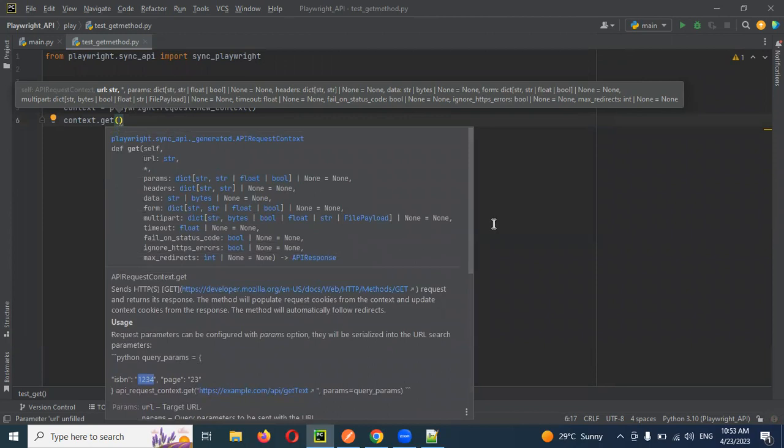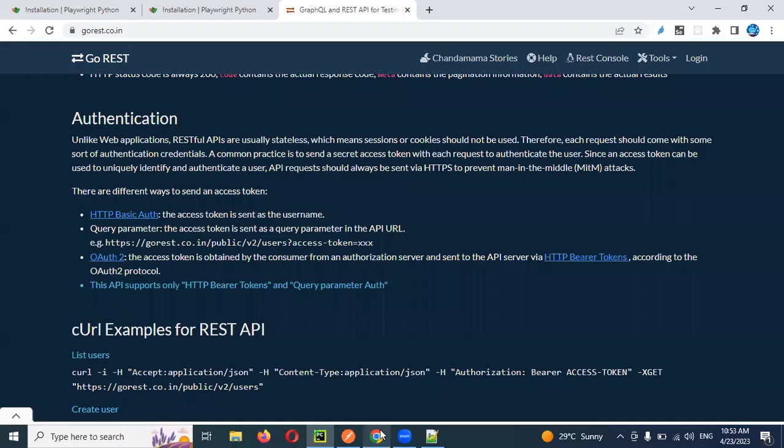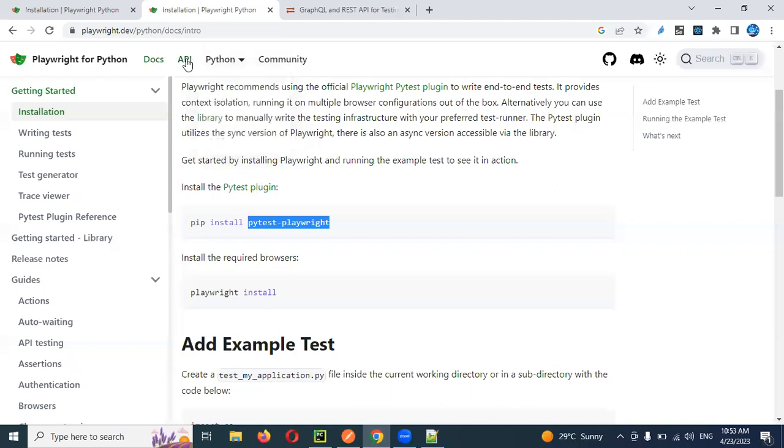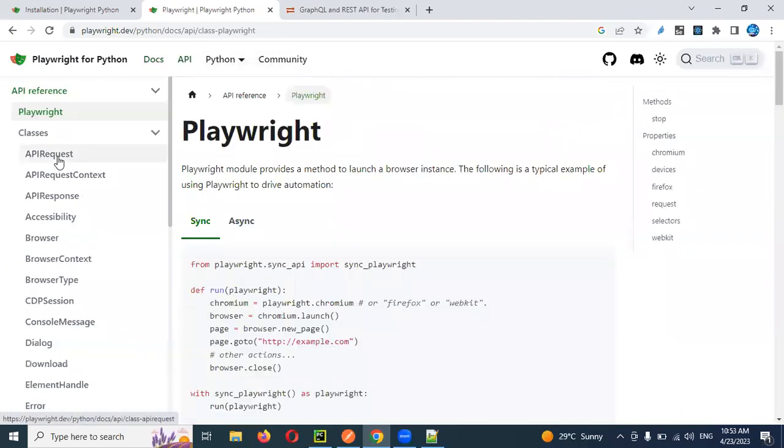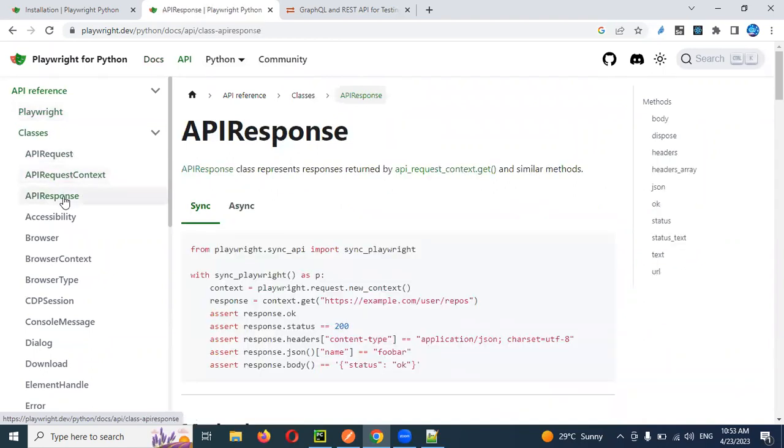Okay, and then you can apply it here, and this particular method will give you a response, and you need to store it as a response. Before that, the documentation is presented. You can see API request, and there is an API request context and an API response.